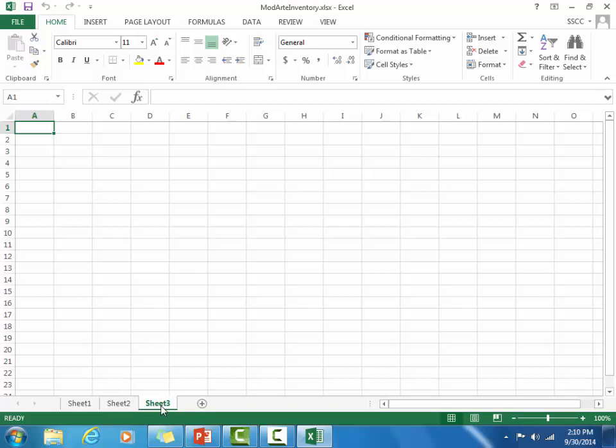Alright, the sheet currently displayed in the workbook window is the active sheet. It's the sheet tab that has a green border around it. It's a sheet tab where it's dark green, the title's not grayed out. Right now Sheet 2 is active. I can click Sheet 1 to make it the active sheet. So that's how you switch between your sheets. You just click the sheet tab and it makes it the active sheet. You can just switch between them back and forth. Okay?